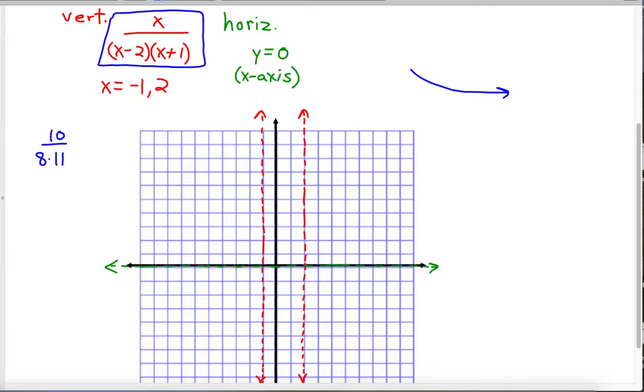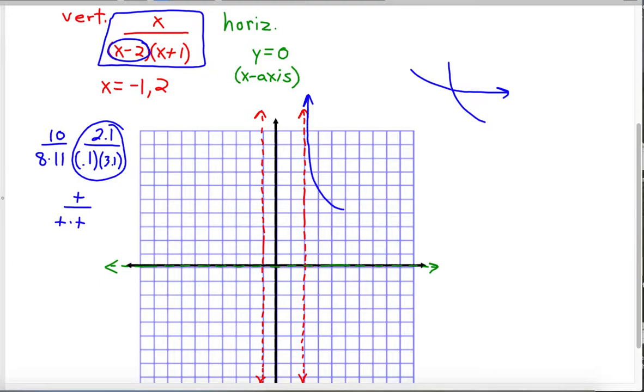Okay, what happens as x approaches +2, our asymptote? I'm wondering what happens as we approach it from the right side. So what I'm going to do is look at some values. Let's say, I don't know, 2.1. We know the numerator is going to be positive. The denominator is going to be 2.1 minus 2, a positive number, and 2.1 plus 1, 3.1, that's another positive number. So I don't really care about the values. I just care that I'm having a positive over a positive times a positive, which is a positive number. And as x gets closer to 2, this term here is getting smaller and smaller and smaller. And when we divide by a really small number, we get a really big number. So that tells me that my graph, as it approaches the asymptote from the right, is going way up to positive infinity.